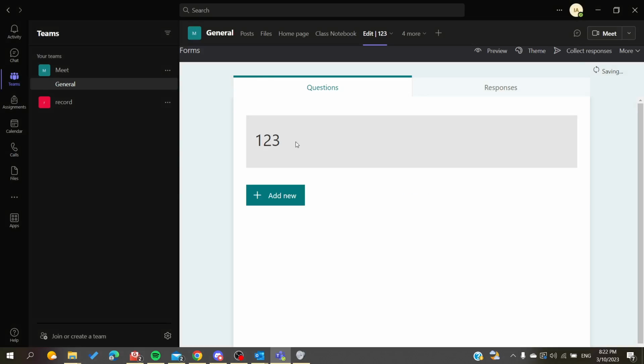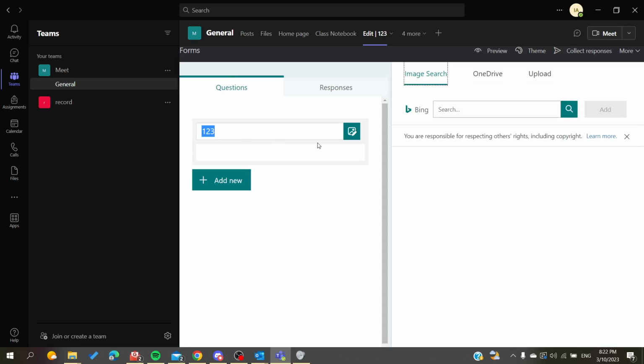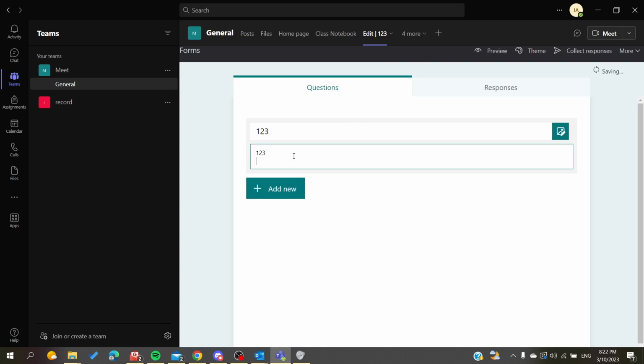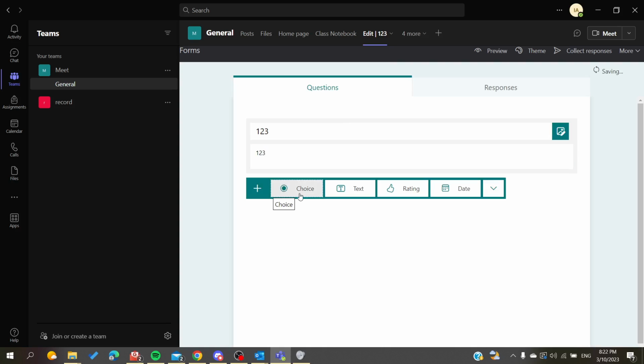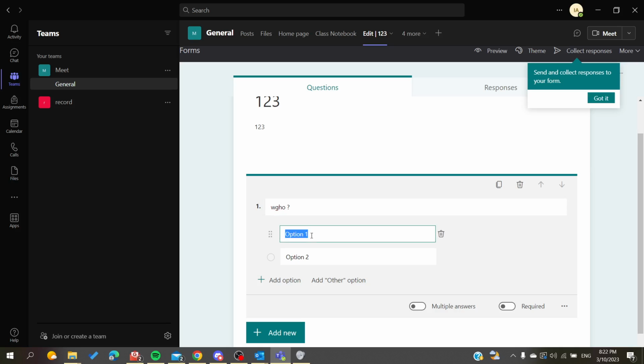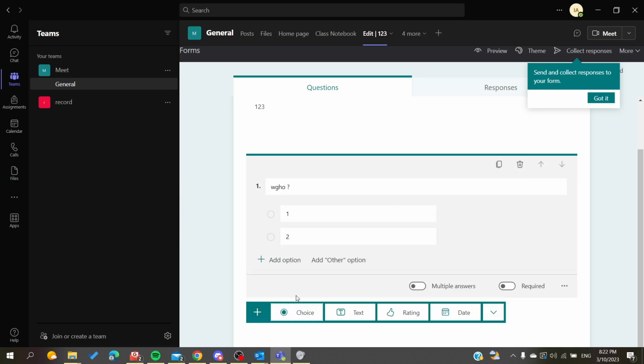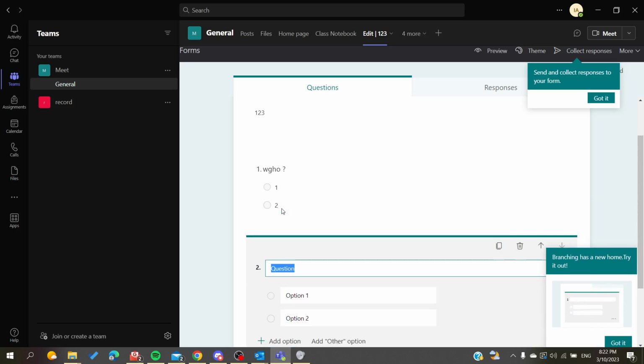So basically, those are my forms, and I'm going to edit it. So you can just add new, add the polls. And of course, you can just add whatever the question is, add option 1, option 2, and then I will need, for example, either you add a new one or etc.